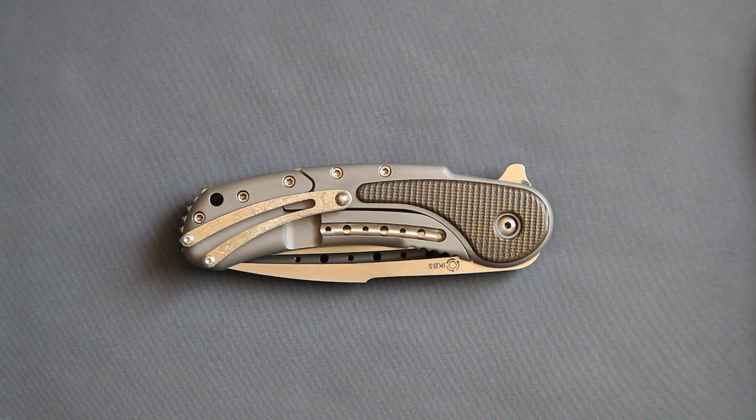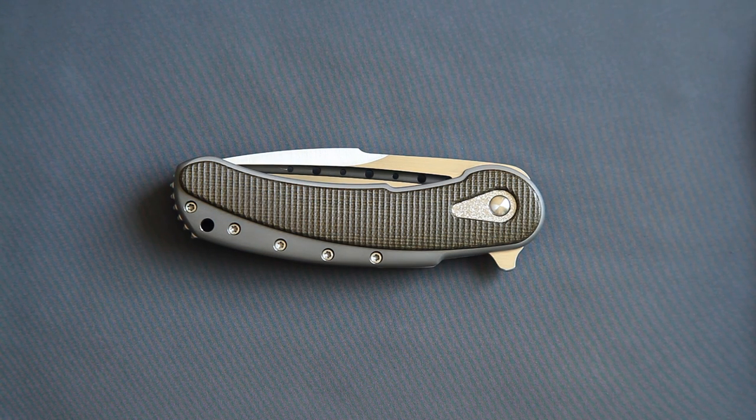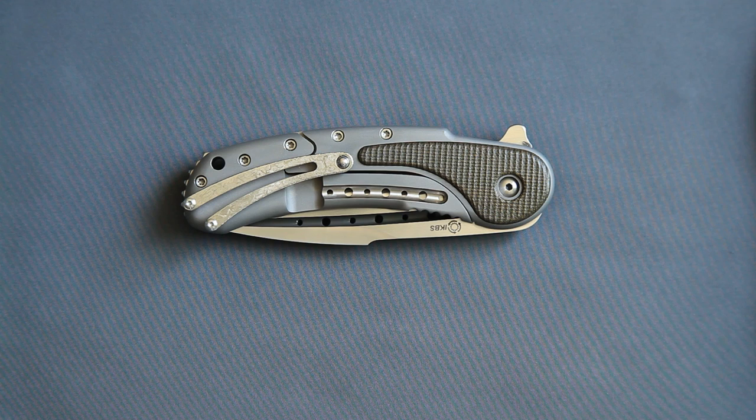But the knife itself, these are titanium scales and Micarta inlays. This model itself is green Micarta. He also makes options in G10, carbon fiber, and titanium design inlays too, if you take a look at their website. Other portion they have here that you can see, both around the pivot, is this nicely, I guess you call it, jeweled finish to it around the pivot and on the spine and on the pocket clip, which I find makes it a really cool contrast with the satin finish of the blade.